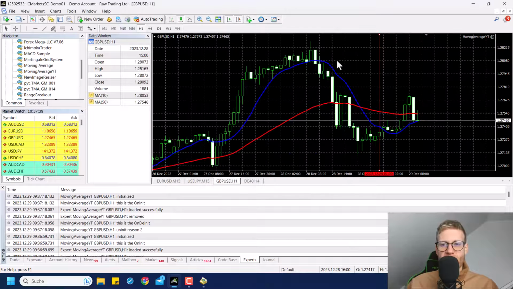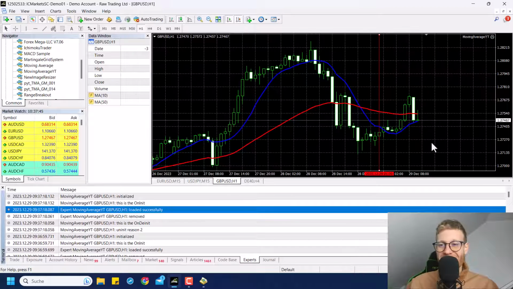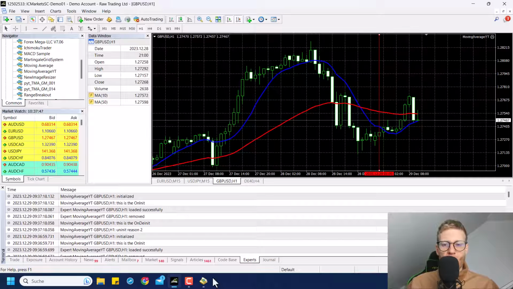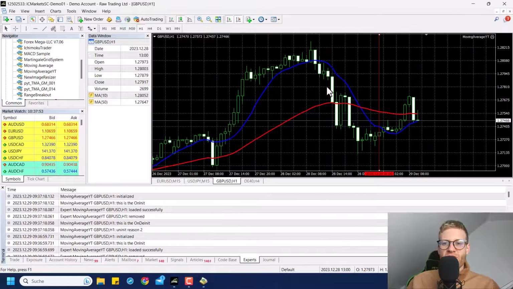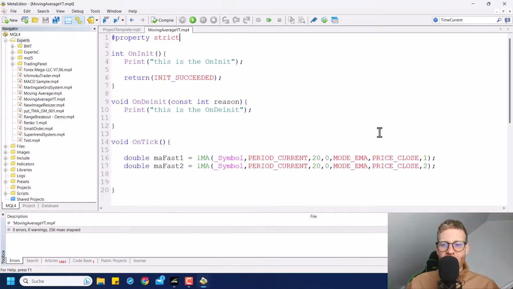So if I click on OK, you can see now that it changes the look of this moving average in the chart, but the calculated values by the program are still based on the 20 period exponential moving average. So the user of the program would have to change this in the source code. He would have to go here and say 10 and mode SMA, but this is not really easy, right? So a better way to do this is by creating input variables.